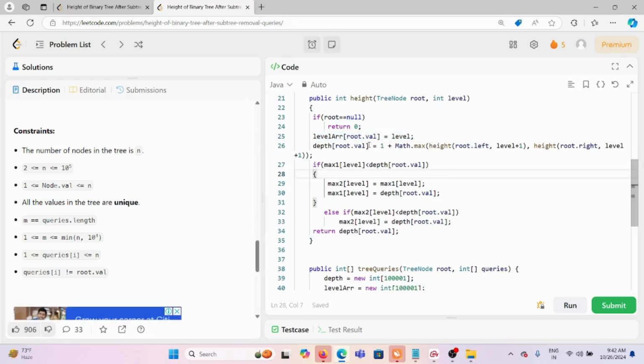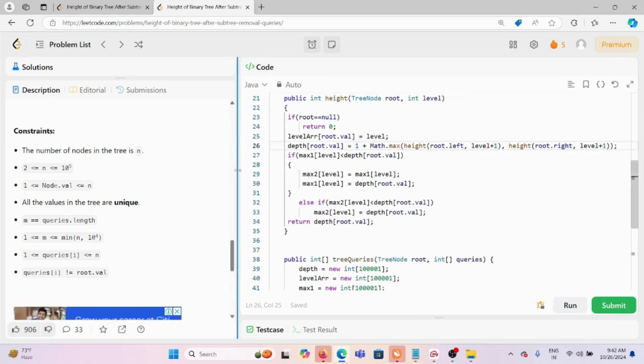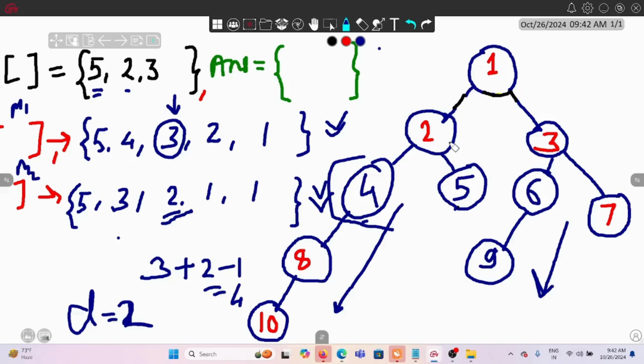Now the depth of root dot val would be 1 plus whatever the maximum height for the left child and right child of it at the next level down, correct? That would be the depth of it. You can visualize it here. For example, we want to take the depth of this 3.